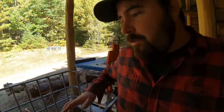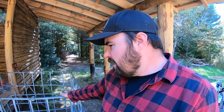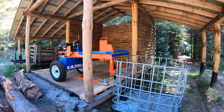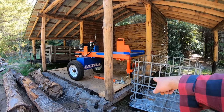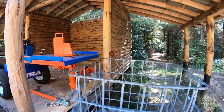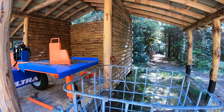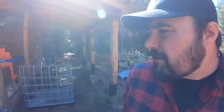As you can see down below here, this is where I would normally have my log loader trailer positioned. I just pulled it out for a little bit because I'm using it for a different project. And I put an IBC cage here just to see what the height was going to be like. And turns out it's perfect. I've got the wood splitter at a good level position there. I've got it sitting right on the edge of the deck, and an IBC cage fits perfectly. In fact, I could put more behind it so that when this one's done, I just get it out of the way with the tractor and pull the next one in. At least that's the thought. So we're gonna put this into action here today.